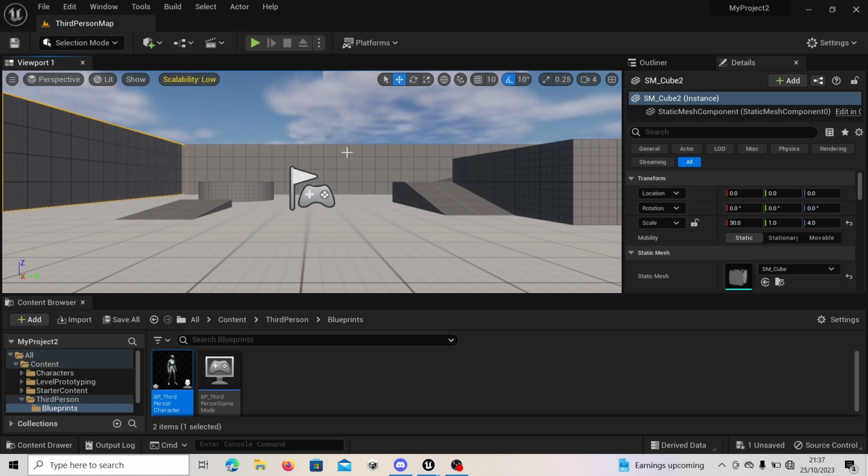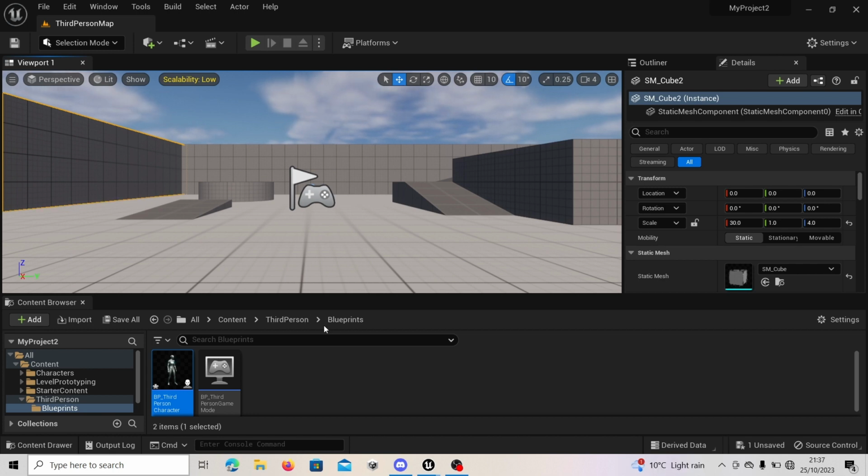I'm going to show you a very simple mechanic, which is quite common in the likes of horror games and survival games. I was recently playing The Last of Us again, and it's very common to use a flashlight. So I just want to show you a basic way how to set up a flashlight and toggle it on and off within Unreal Engine.